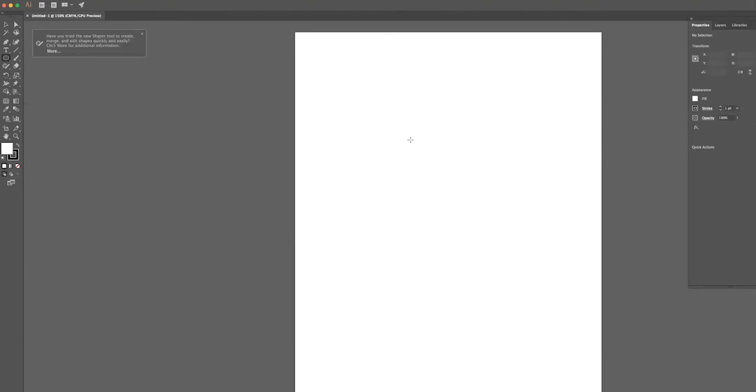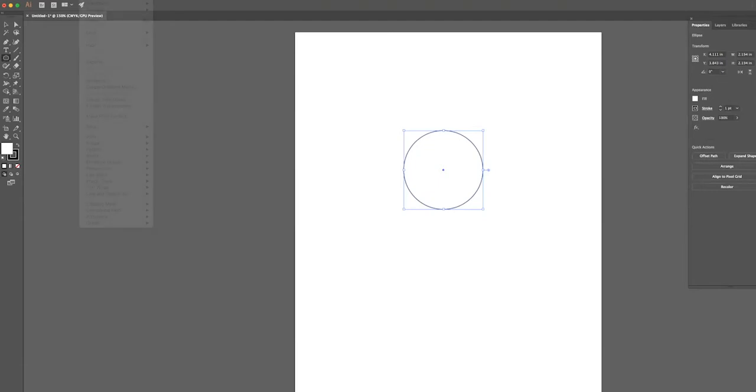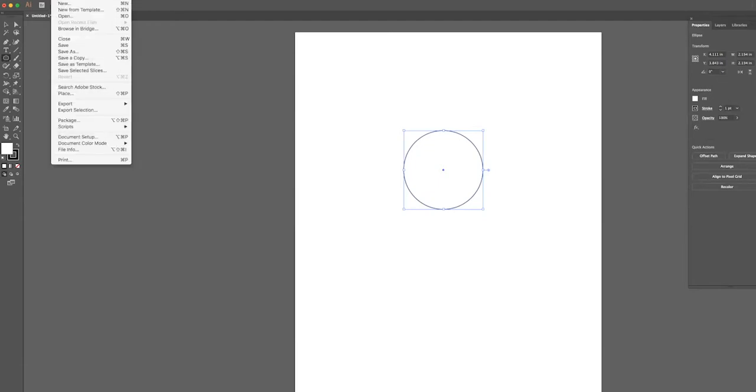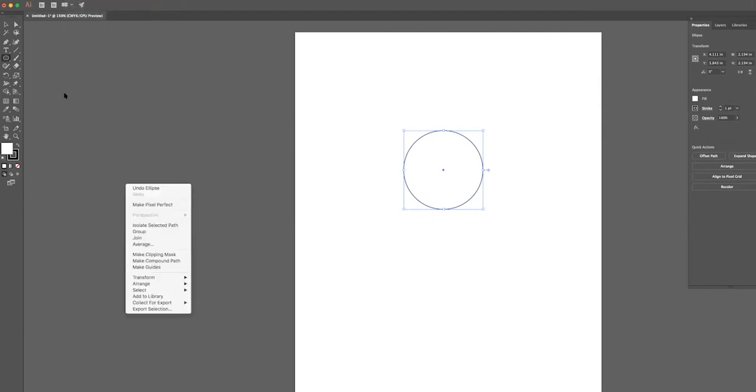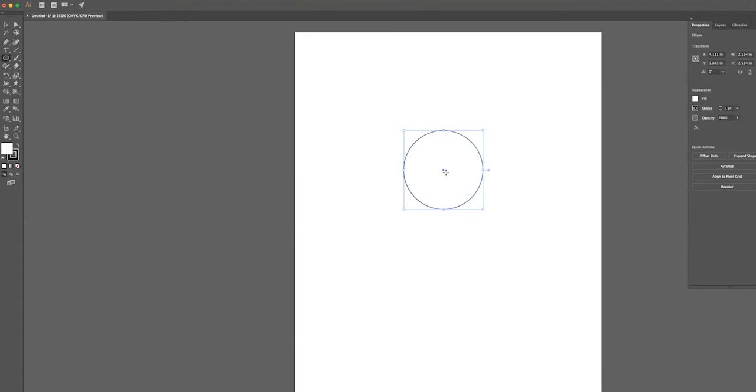So what I'm gonna do first is I'm gonna come in here, grab the ellipse tool, simple circle. I'm gonna create a circle, and then I am going to drop my circle in here. So we're talking about solar energy, so we know that that represents the sun. So also what I would like to do is I'm gonna bring this down here. I'm gonna make the stroke of this circle a little thicker, just so it can be seen.